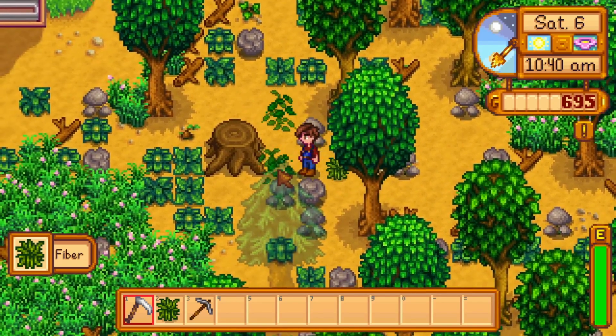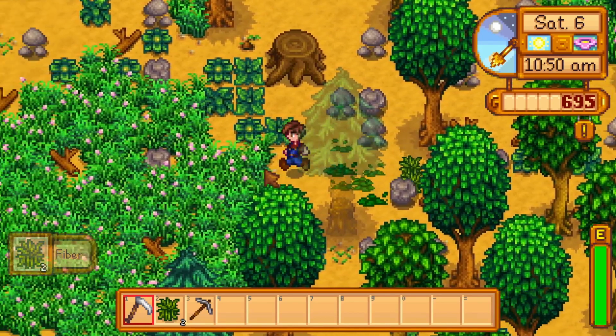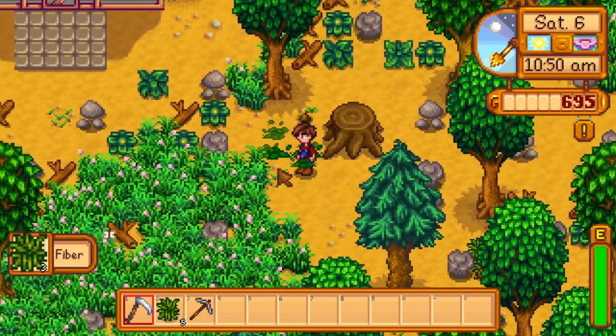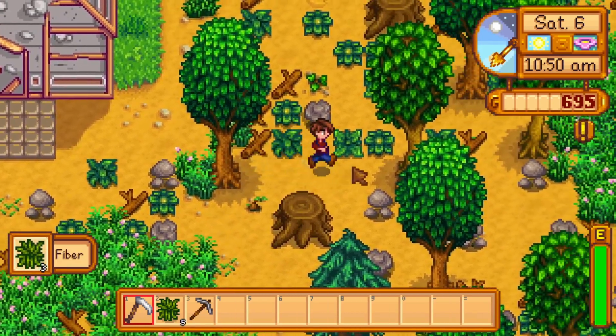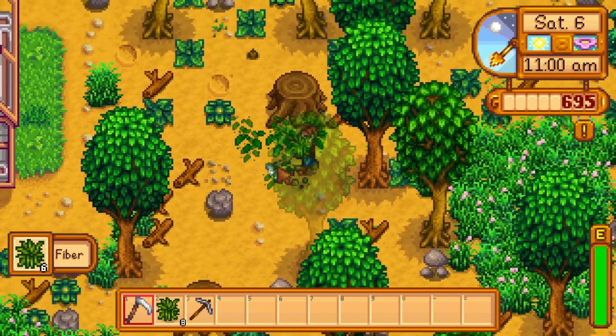Weeds. Stone. Five stakes. Stone. Weeds. Grass. Large stump. Twig. Six stage. Weeds. Farm is more like everything in one big space.